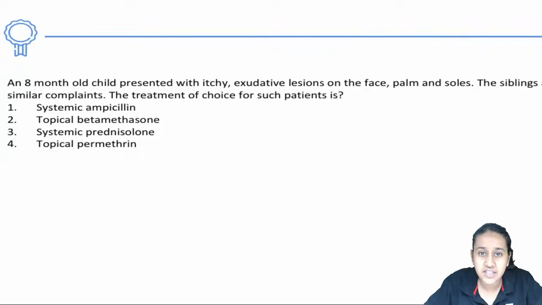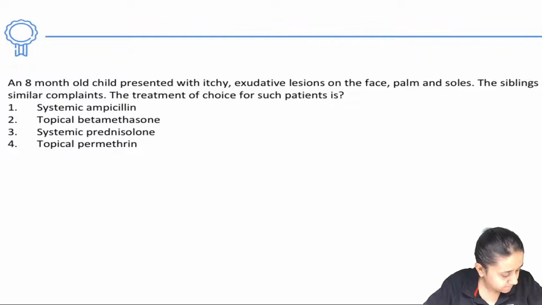An 8-month-old child with itchy exudative lesions on the face, palm, and soles; the sibling also has a similar complaint. The treatment of choice for such a patient is... Can you tell me the diagnosis? Very nice, Ashwarya. This is a very classical description of scabies, which is a parasitic infection. And for treating scabies, you give topical permethrin.